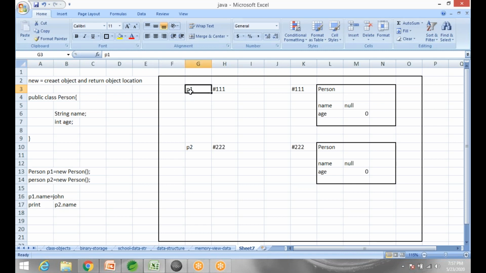Where is P1 pointing to? 111. Go to that address and set the name to John. Print P2.name. P2 is pointing to what? 222. What's the value for name? Null. So what will it print? Null.